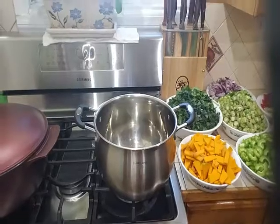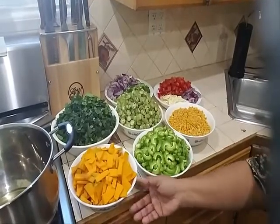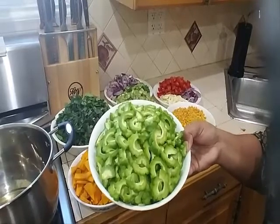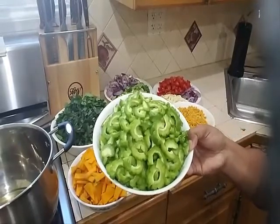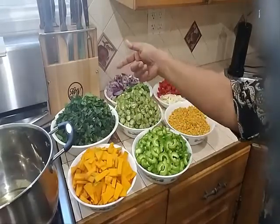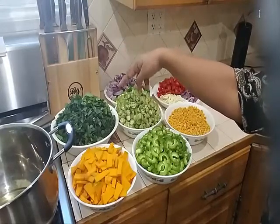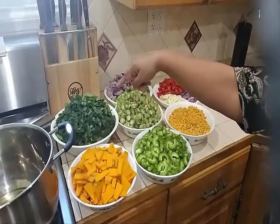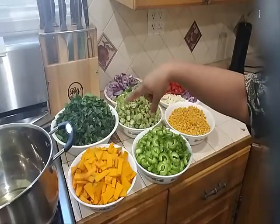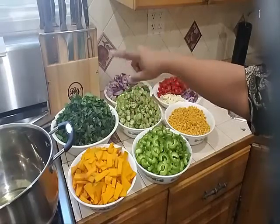Okay, so over here, if you notice, I have my pumpkin, I have my karela, guys, which some countries call bitter melon. So I have my karela cut up here. Also, I have my okra, and I have my spinach, which is a combination of kale, poi, and baby spinach, guys, okay? And I also have some bok choy. So it's four different types of spinach. It's kale, baby spinach, poi, and bok choy.